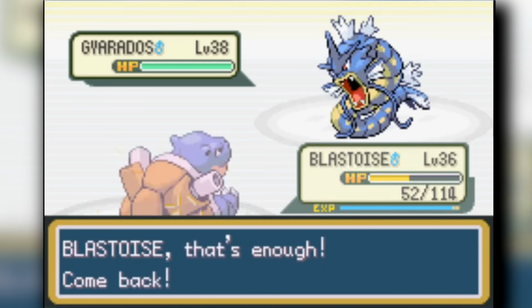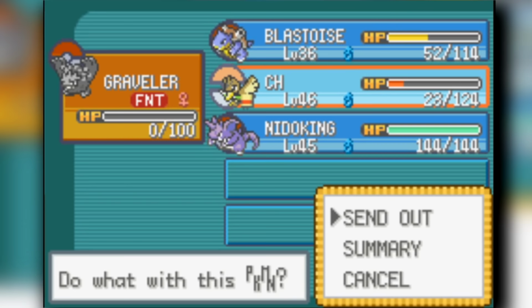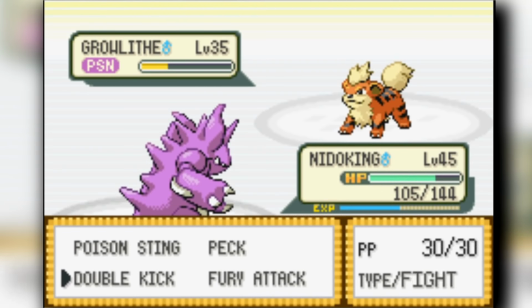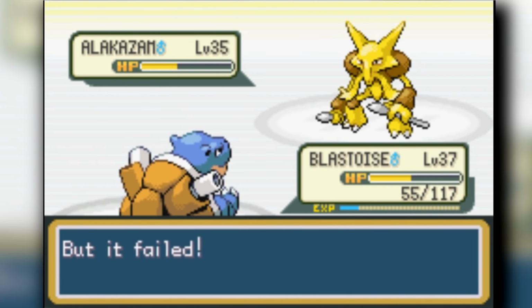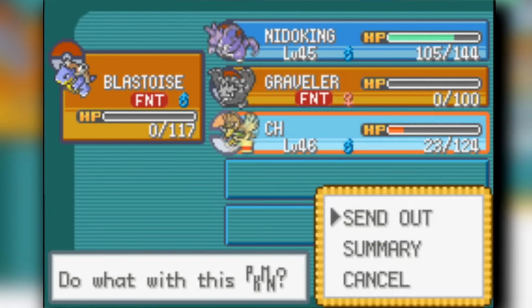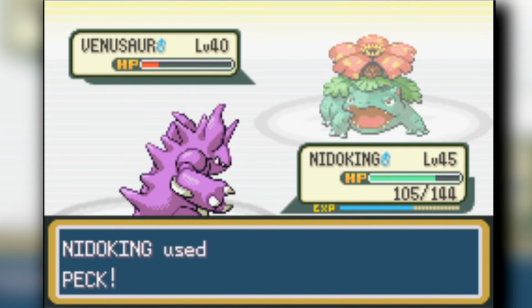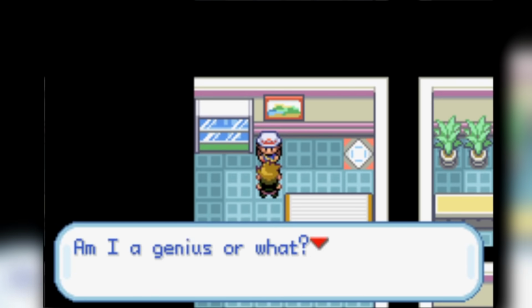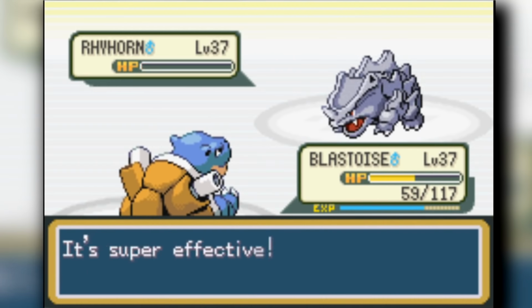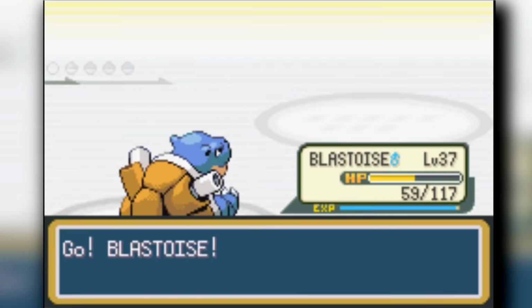From there, I sacrifice my Graveler and we knock out the Gyarados, and then Nidoking comes out, beats down the Growlithe, and Alakazam 1v1s versus my Blastoise. Blastoise knocks it out with 2 Tackles, which is surprising. Venusaur comes out. I lower its defense, 10,000 IQ plays, and then I hit it with a Peck, and it almost kills it. But then I hit it with another Peck, a different Pokemon's Peck, Nidoking's Peck, and it kills it. So we beat our rival there, and then we head to the tippy top, where Giovanni will be there. Giovanni is not too hard to beat, because he has ground type Pokemon, and everyone dies.